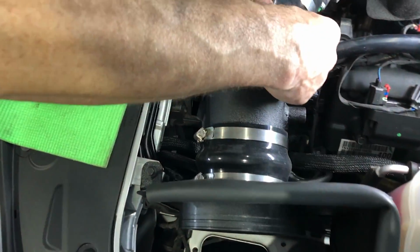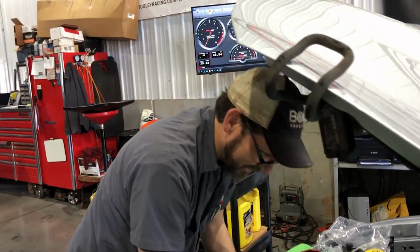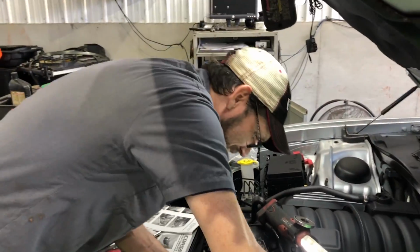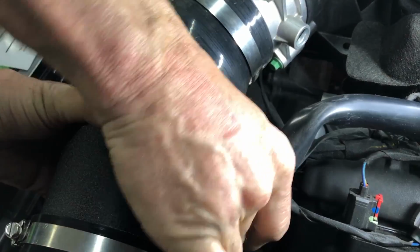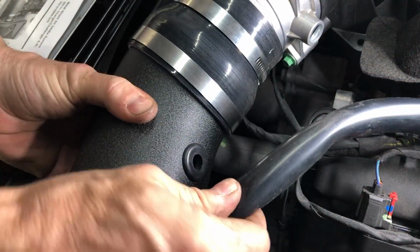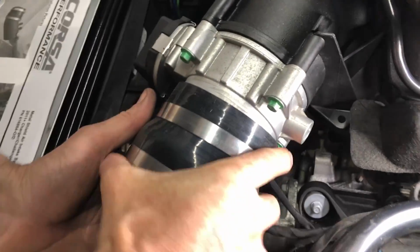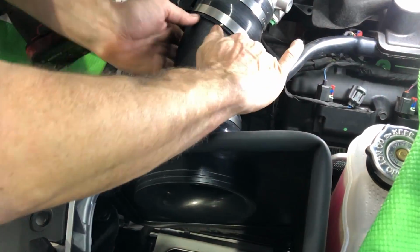Make sure all your hose clamps are going in the same direction. Yes, I actually line them up even. Yep, I got problems with that. Me too. Yeah, maybe a little bit. I don't think we're ever there. That ain't bad right there, right? Coming off the end. Well, yeah, the whole thing has moved. Yeah, we got a lot of boot.